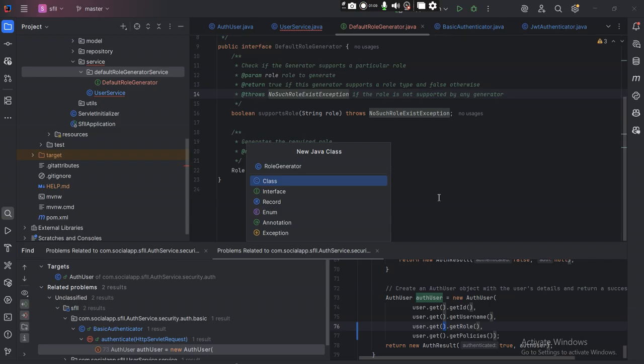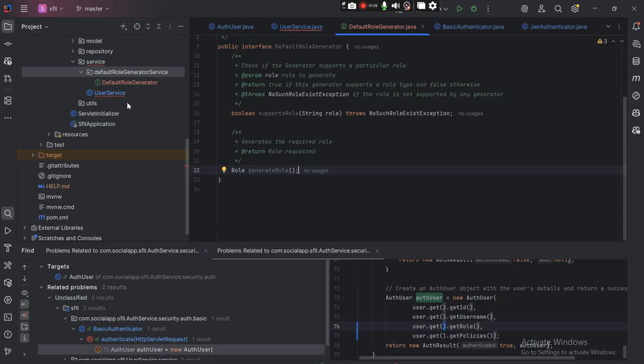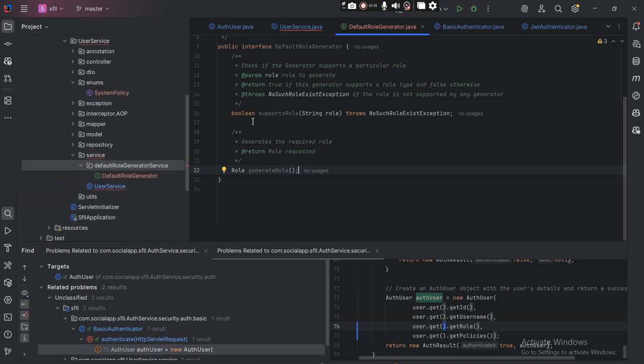We will not have support. Right, so I think I have misunderstood how this was supposed to work, so I think I'll get rid of all of this.